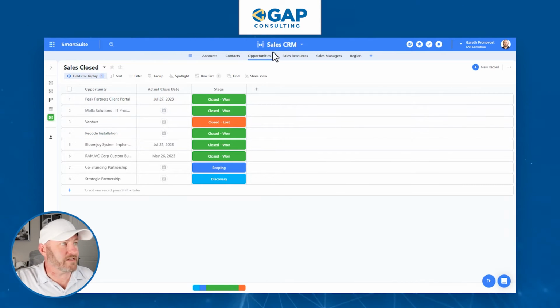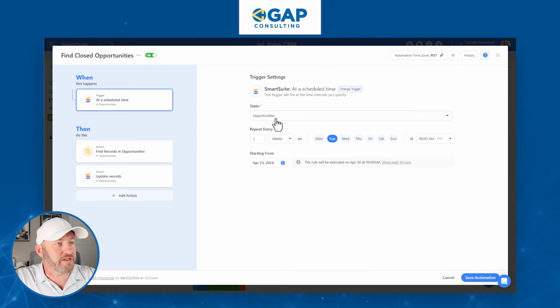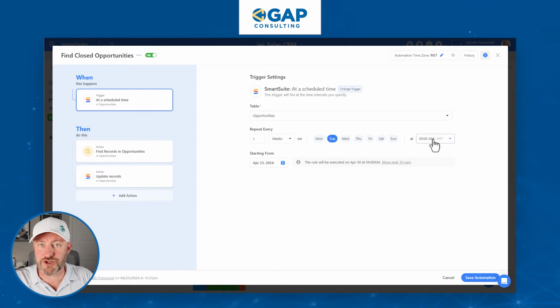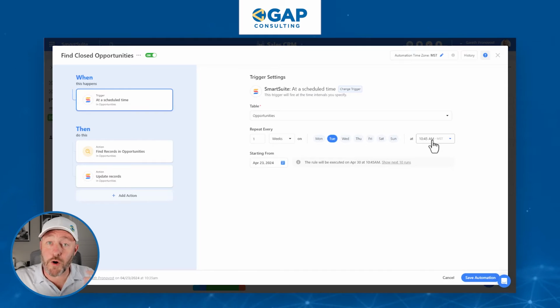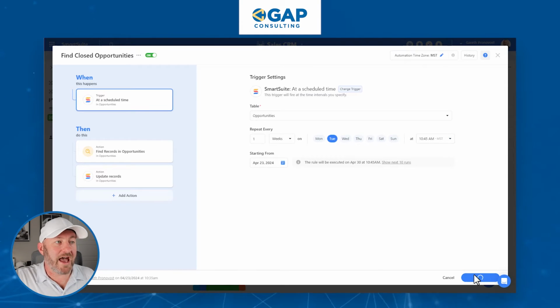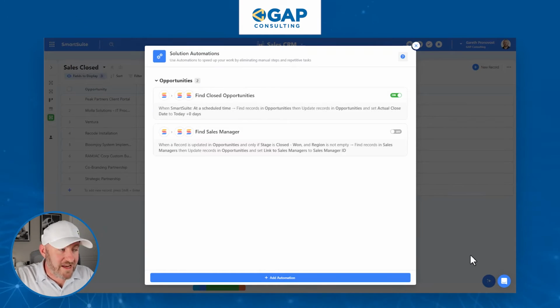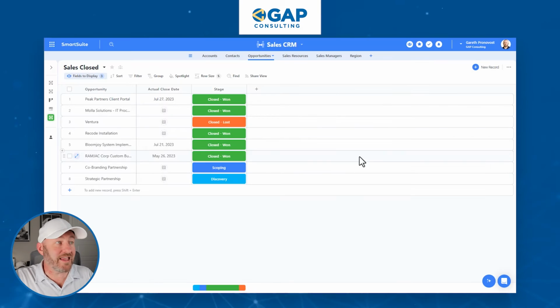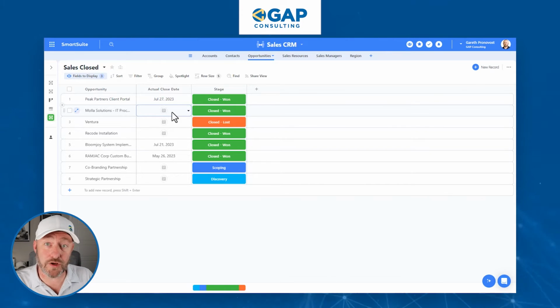Let's go ahead and pop back into the automation now, and we will schedule it for a time that is slightly in the future of this very moment. I'm going to go ahead and save this automation and pause the video here. We will wait for it to operate and to run in the background. It's going to take a few minutes for the time to actually get to 10:45. We'll come back here and take a look at the automation run once it's performed its function.